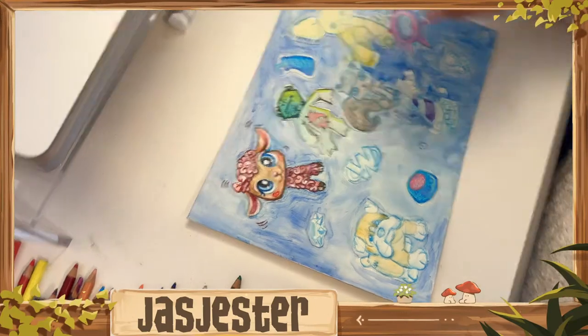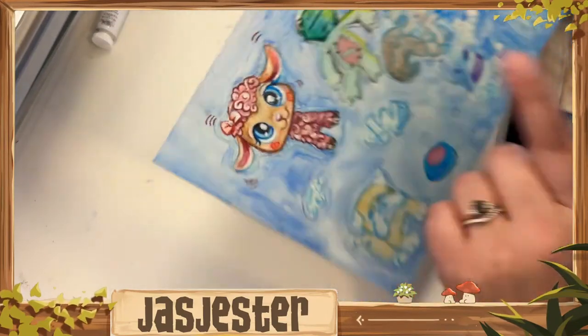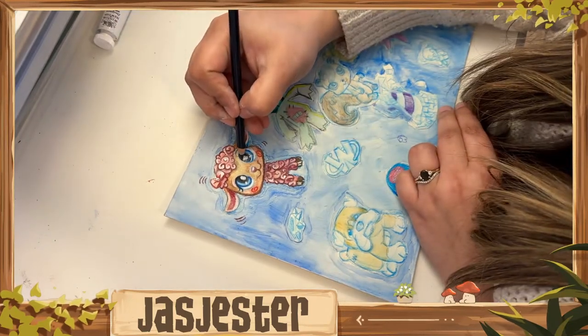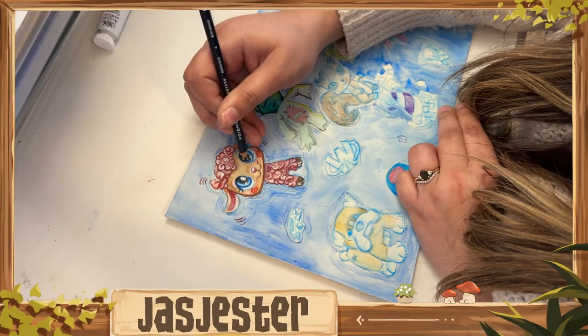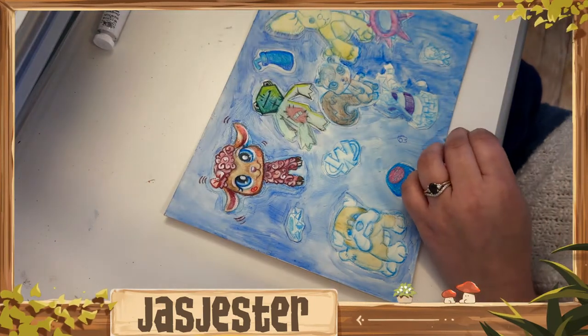Whew. Okay, back to this madness. Oh, poo, I smudged it. I smudged it while I was putting it over there. Maybe I can fix it. I can fix it, Felix. I got it. I just smudged the eye a little bit. You see? Just a little bit. Okay, there we go. I fixed it.